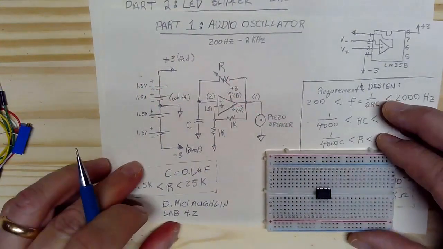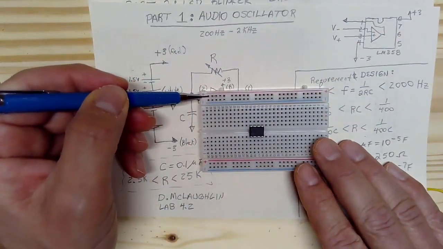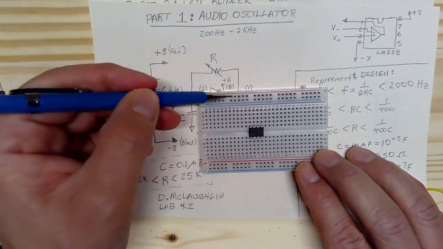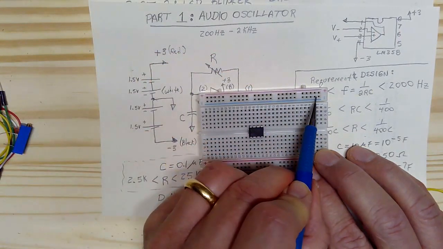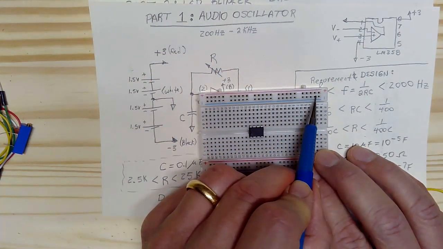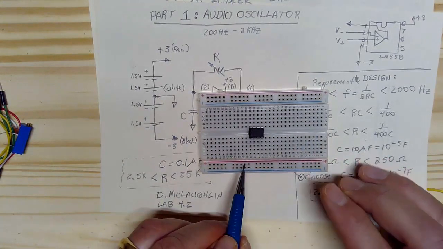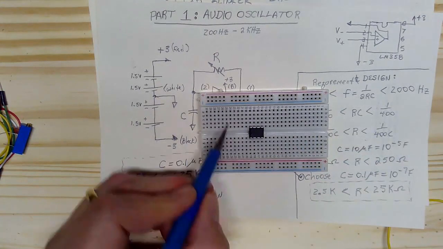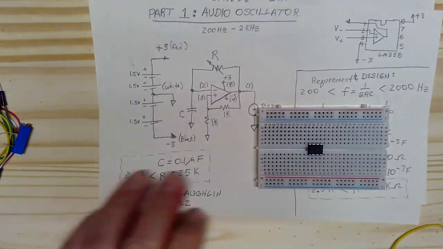And then when we actually hook it up onto the circuit board, I'm going to have the positive rail being this top row, as we always do. That'll be 3 volts. And then the rail just beneath that, I'm going to use for -3 volts. So I'll have 3 volts and then -3 volts. And then I'm going to have ground, which is our white wire down here. So that means we have 3 power supply terminals that we're keeping track of: ground, +3, and -3. Okay, so we're going to start building this.